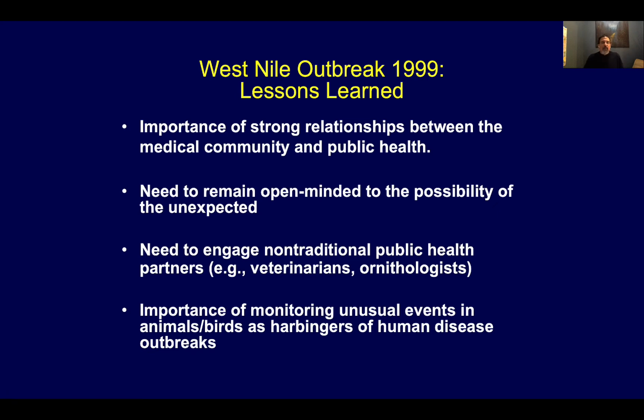Of course, other lessons learned include the importance of having strong relationships between the medical community and public health. That relationship between the physician in Northern Queens and the health department, that she knew that it would be important to pick up the phone and call the health department to let them know that something unusual was happening, really made a huge difference in detecting this outbreak quickly.